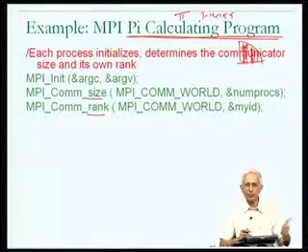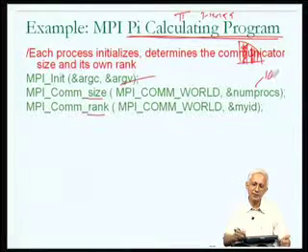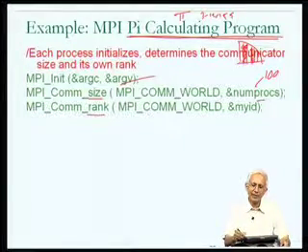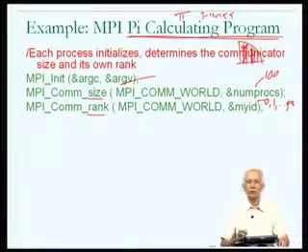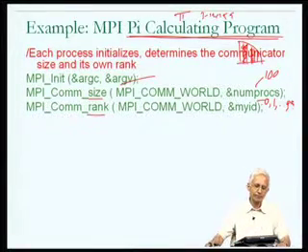So if the program is running as 100 processes, each of them will end up with knowledge that there are 100 processes, and of the 100 processes, one of them will receive a value of MID equal to 0, another will receive a value of MID equal to 1, and so on. One of them will receive a value of MID equal to 99. So each of them will have a clear understanding of its distinct rank.